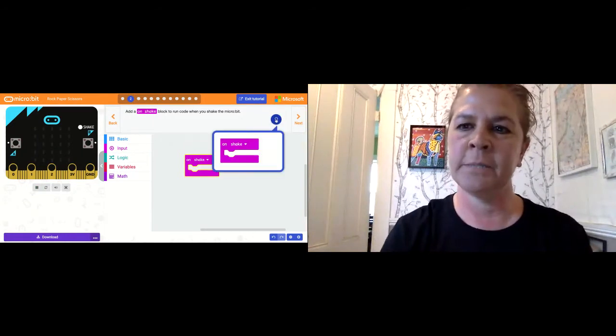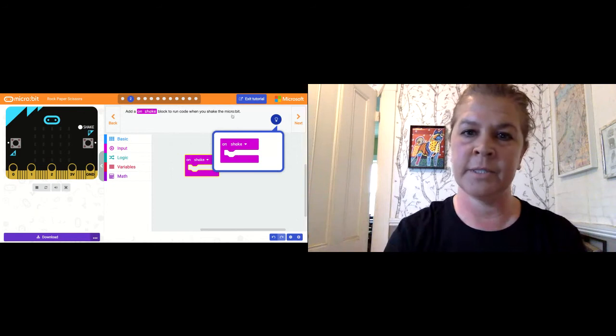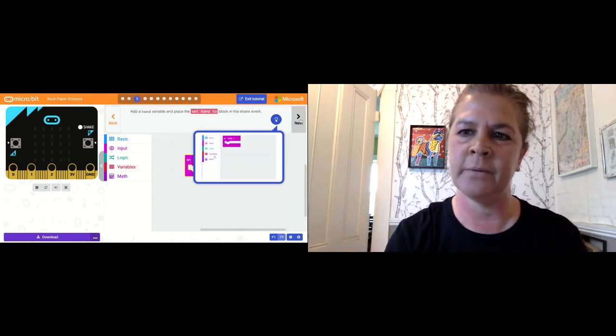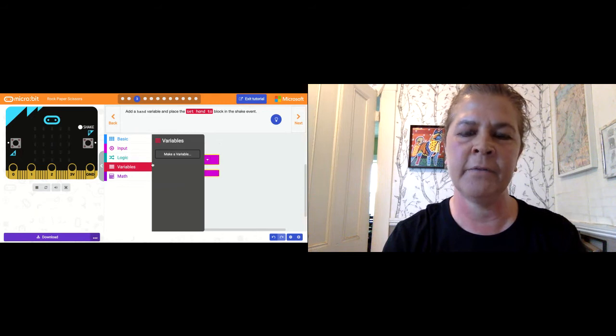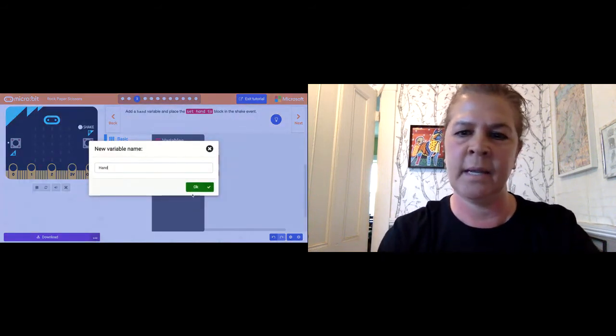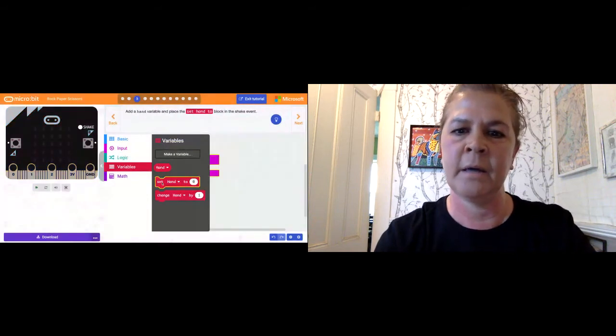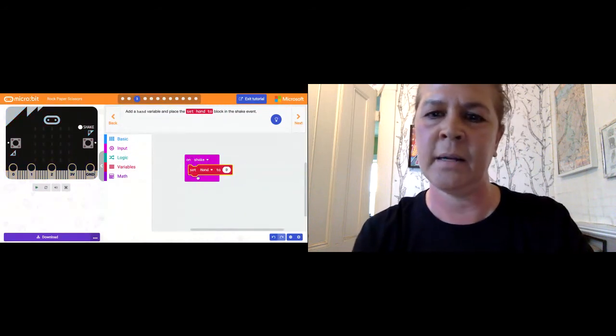The other thing I always point out to students is that they can check their own code, or if maybe they didn't understand what it's saying up here, use that light bulb. That is there to help you. Next, you're going to go in and start to create a variable. So I'm just tapping on here, and the variable we're going to make is to represent our hand. So you just call it hand, say OK, and it already creates these blocks for you. We're going to drag those set hand into the onShake container block.